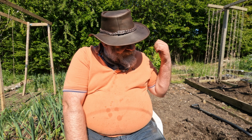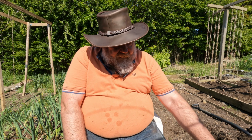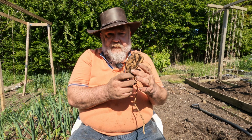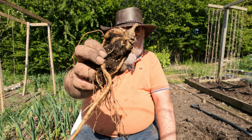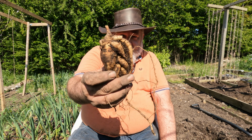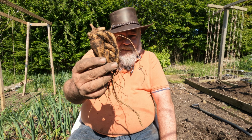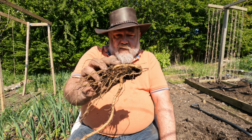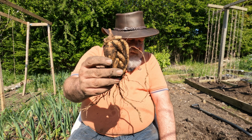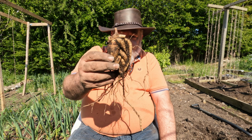Well, they say one job always leads to another, and digging up the gallows, I've discovered these. Now these are the roots from last year's runner beans, Gigantes runner beans. Runner beans can be perennial, but they're tender, which means they'll get killed off by frost. But these still look okay. There's one or two of them that look like they've been eaten a bit. But what I'm going to do is stick these in some pots and see if I can get them to grow.